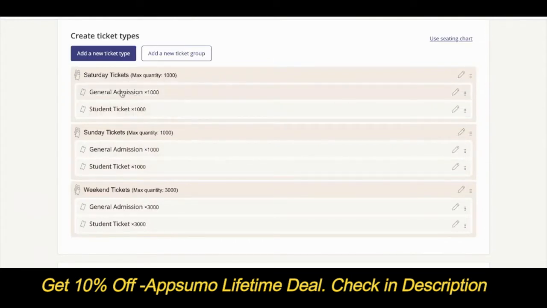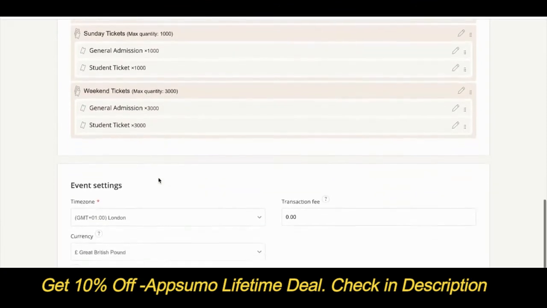So now you can see I've done an example here where you have a general admission or a student ticket for each day. You'll see that the quantities for both are 1,000, even though the max quantity is 1,000. What that means is, in this example, you'll only ever sell 1,000 Sunday tickets, but the percentage between general admission or student ticket isn't set. So you might end up selling 100% general admission, you might end up selling 100% student tickets. That's what that allows. If you want, you could obviously set student tickets at 200, and there would still only be 200 student tickets available for that Sunday. But that's all set up now.